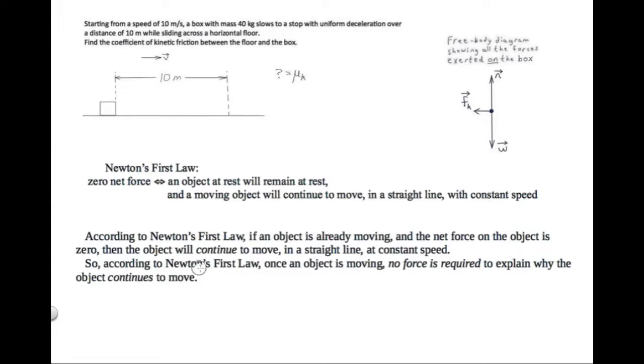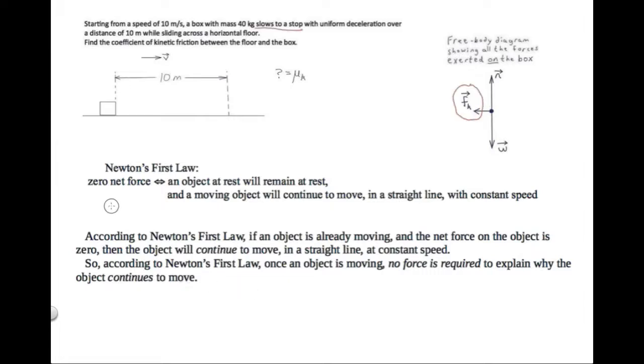So, according to Newton's first law, once an object is moving, no force is required to explain why the object continues to move. In this problem, the box was already moving to the right when the problem began. So according to Newton's first law, no force is required to explain why the box continues to move.